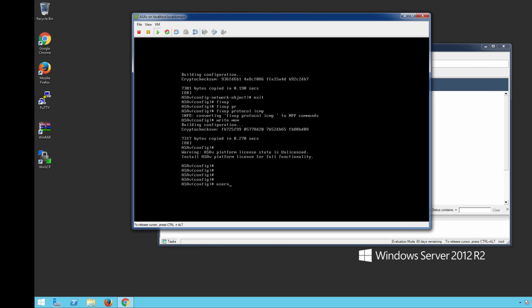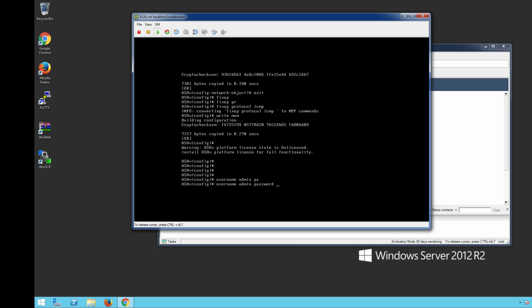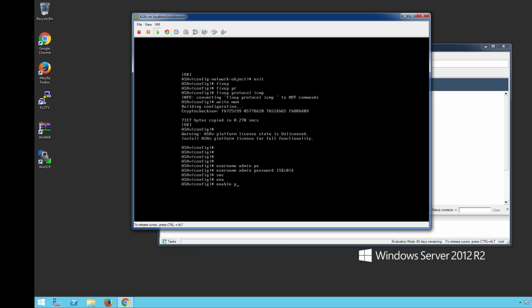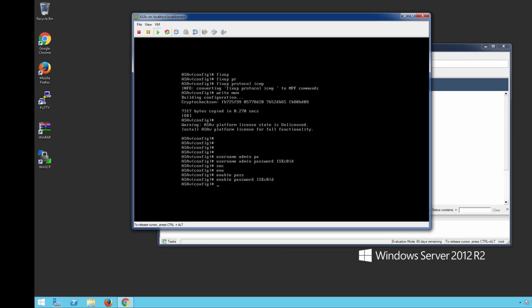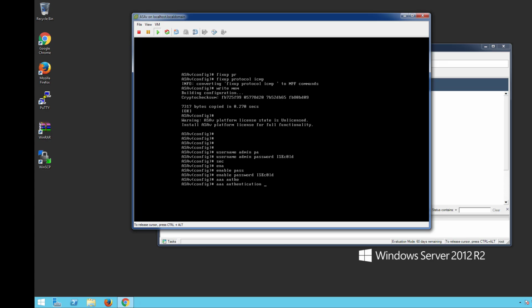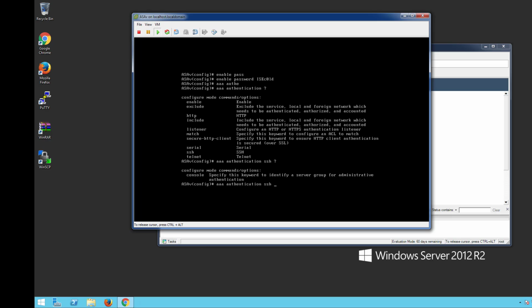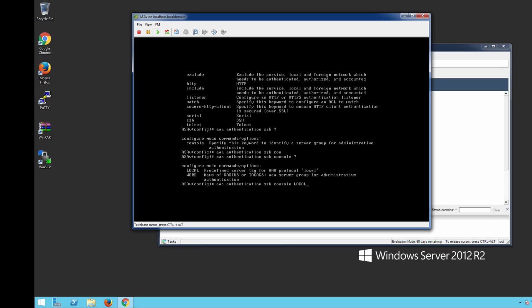And let's go ahead and give username, password ice cold, enable password ice cold, authentication SSH console local.